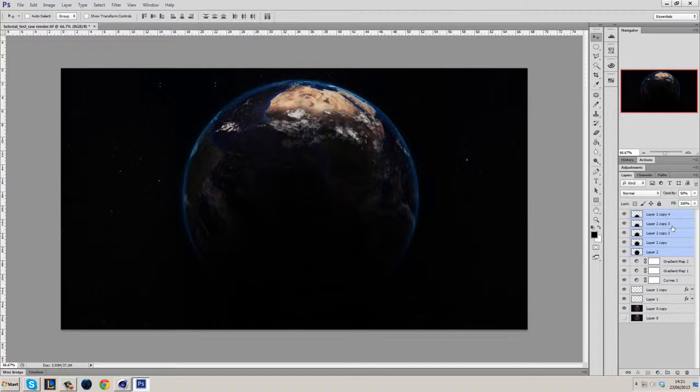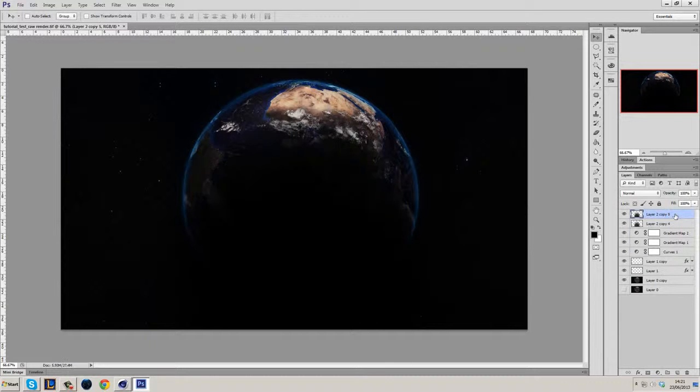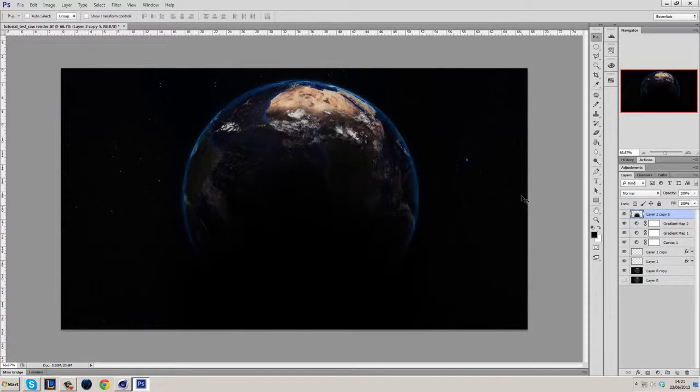So I'm going to grab all these and use Ctrl E to combine them. Then I'm going to Ctrl J this again. And then I'm going to reduce the opacity on this. So the look we're trying to get here is the top is going to be very bright, and as it comes down to the edges, it's actually going to fade off. So I think that looks pretty decent. I'm going to grab both of these and just move them down slightly. And I'm going to Ctrl E to combine them again.